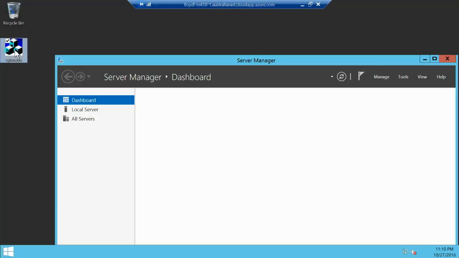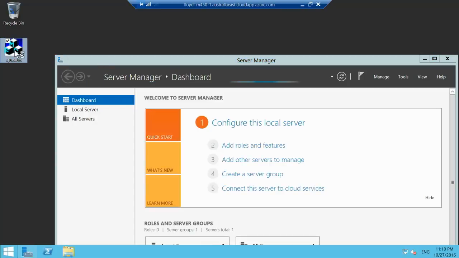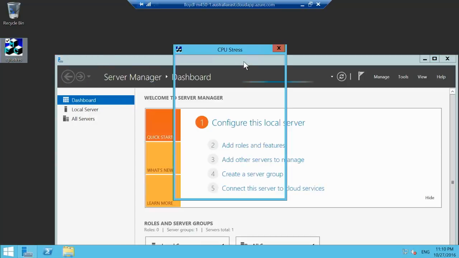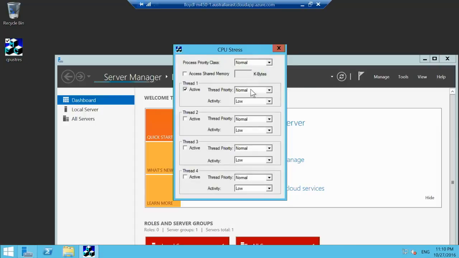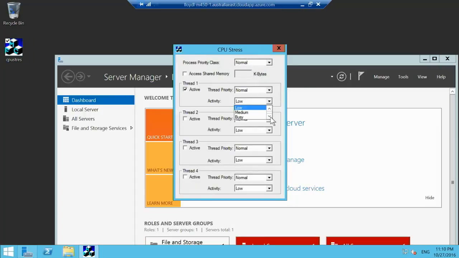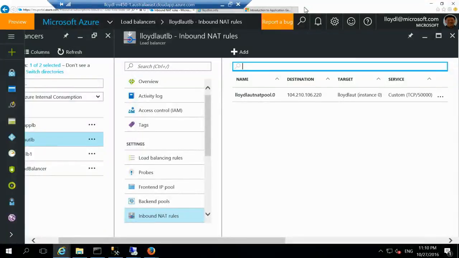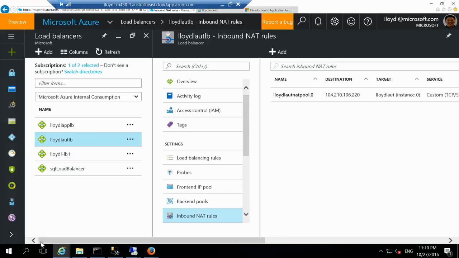Okay. So this is kind of a cheat because basically what I did was we used this software that we have, written by Mark Russinovich some time ago, and all it does is that it fakes creating a lot of CPU usage. Okay, so I'm using this to bump the CPU usage really high. Okay, there you go. All right. So at that point, this machine is effectively going to be unresponsive. Okay. So now back to the load balancer stuff.